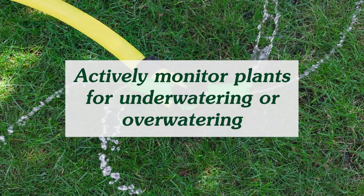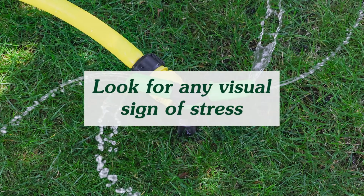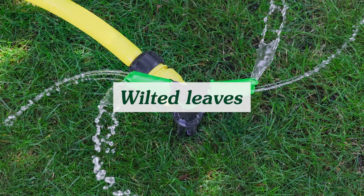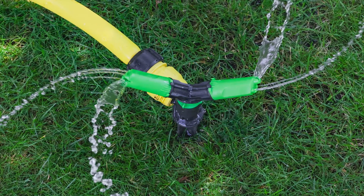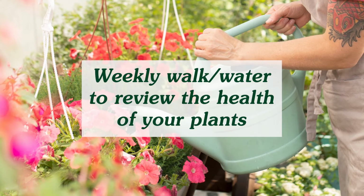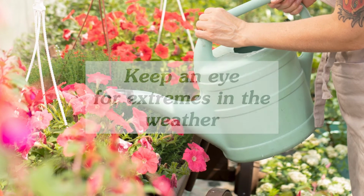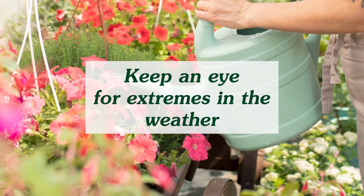Actively monitor plants for underwatering or overwatering. Look for any visual signs of stress, discoloration of leaves, wilted leaves, insects, fungal concerns, etc. that may need to be addressed. As for your ongoing water requirements as the year progresses, we encourage you to do a weekly walk/water to review the health of your plants and always keep an eye for extremes in the weather and adjust your schedule accordingly.